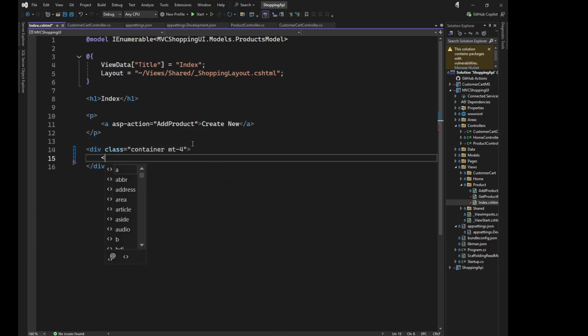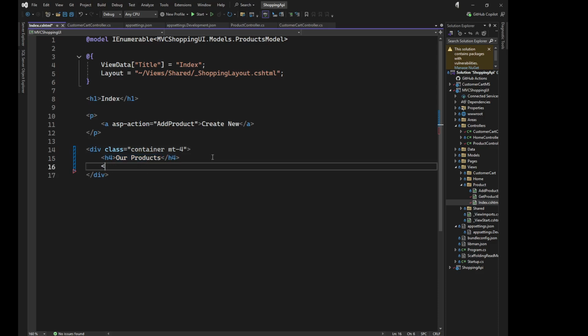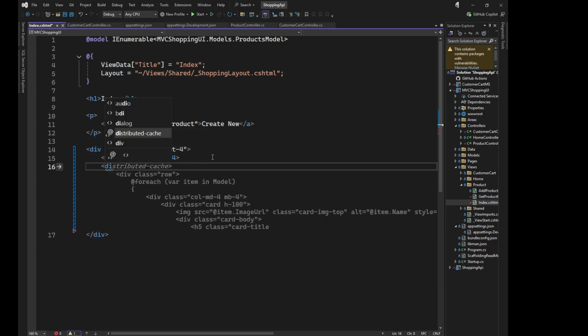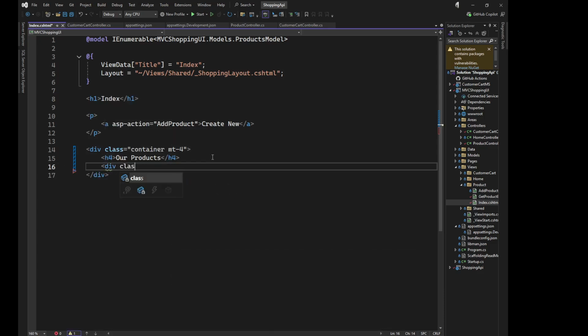So I'm gonna put a heading of H4, and just give it the name our products. Then from there I want to create a div row that will contain all of the product details that we want to display to our user.